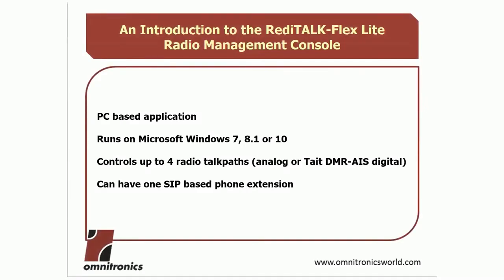Welcome to an overview of the Omnitronics RediTALK-Flex-Lite radio management console. This PC-based application runs on Windows 7, Windows 8.1 or Windows 10 and allows the console operator to control up to 4 radio talk paths and 1 SIP-based phone extension. The talk path gateways can be a mixture of Omnitronics analog type IPR gateways or Omnitronics digital type DRG gateways specifically for Tait DMR AIS systems.